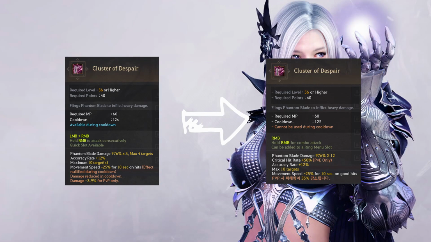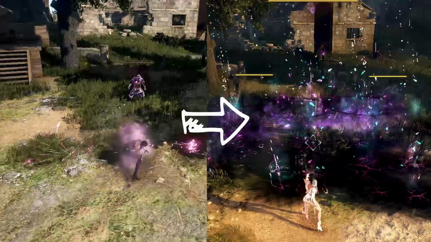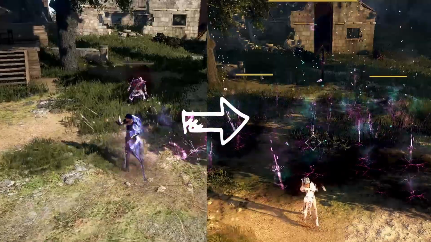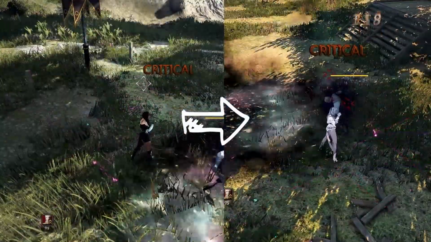Cluster of Despair can now be linked from other skills by pressing RB. The skill now has a very large AoE, more damage, and can no longer be cast while on cooldown. You can cancel out of the attack by using Dusk. It looks pretty cool. I love that new animation if I'm honest. And finally, after using Spirit's Legacy and Awakening, you can link to other skills more smoothly.